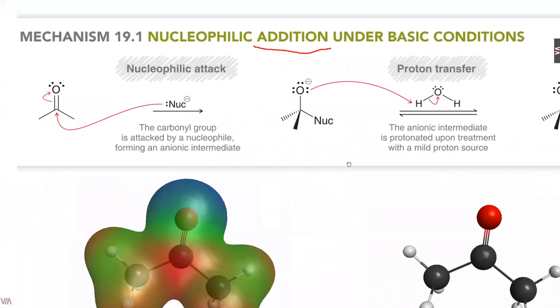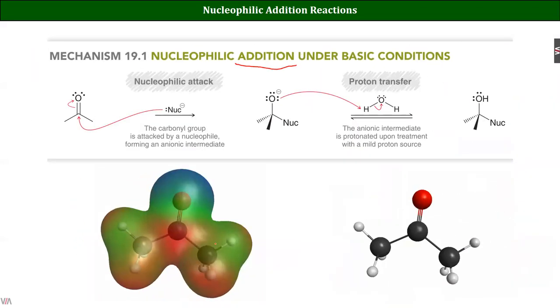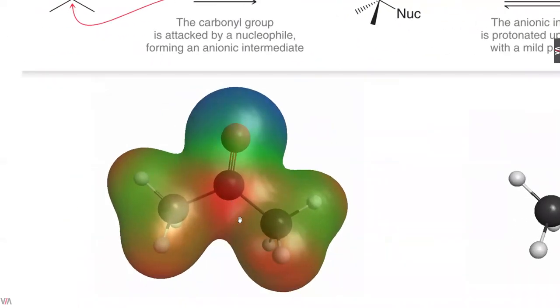Right, so depending on what the nucleophile is, this can look like a lot of things. And this is just an example of what computational chemistry can give us. We can look at acetone and say, oh, oxygen is more electronegative, therefore the carbon should have a partial positive. We can actually calculate the electronic dipole moment of these molecules if we use some of these computational methods. And so we can make figures like this, where blue is a partial negative charge and red is a partial positive charge. And you can see very clearly where a nucleophile would be attracted, right?